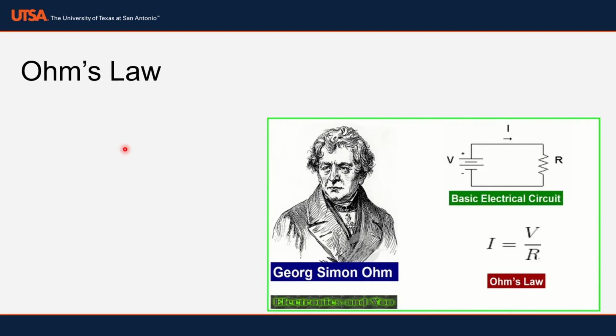So let me begin by just starting off with what Ohm's law is. Ohm's law is given right here by this equation, right? Ohm's law is basically your current is equal to your voltage divided by your resistance, or you may commonly see it written as V equals IR, where your voltage is equal to your current times your resistance, right? You could solve this equation in many different ways or rewrite it, but it's the same equation.